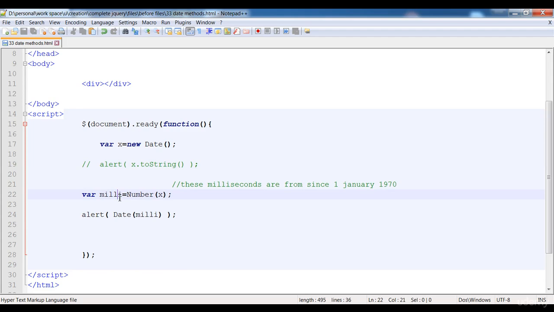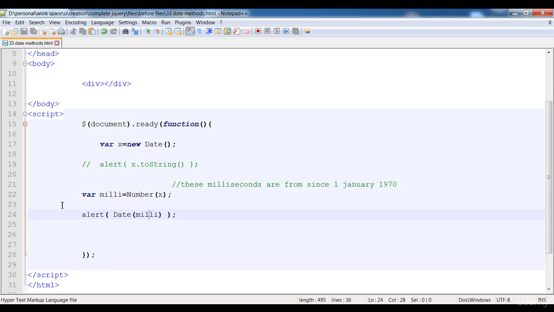So that's why milliseconds are stored in this variable, and when we pass these milliseconds into the Date function, it returns today's date, because the milliseconds are counted from 1970 to today's date, so that's why it prints the current date. And in this way you can handle these milliseconds.